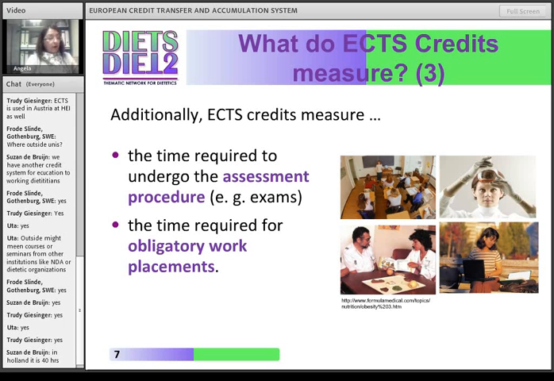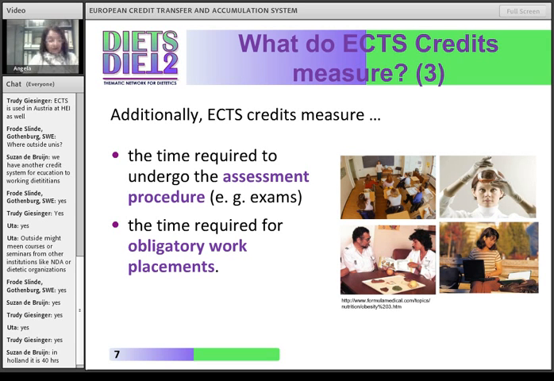So the ECTS credits allocated to a module should include also time for exams and to prepare exams and to do exams, and the time required for obligatory work placement. So allocation of credits per exams is difficult and varies really widely, as the amount of time needed for students to prepare an exam will vary depending on the format and the length of this exam.